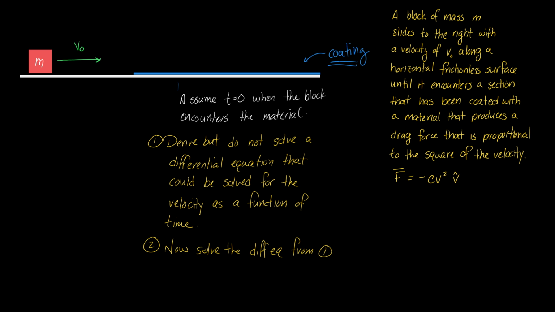I'd like you to use that information to create a differential equation that could be used to solve for an expression for the velocity as a function of time. And then I want you to see if you can solve it for the velocity as a function of time, or at least see how far along in the set of steps you can make it. So I would expect that at best you get to a function. At worst, you get stuck at the point where you're applying the boundary conditions and putting the integral symbol out there. That's kind of what I would expect you to be able to do.